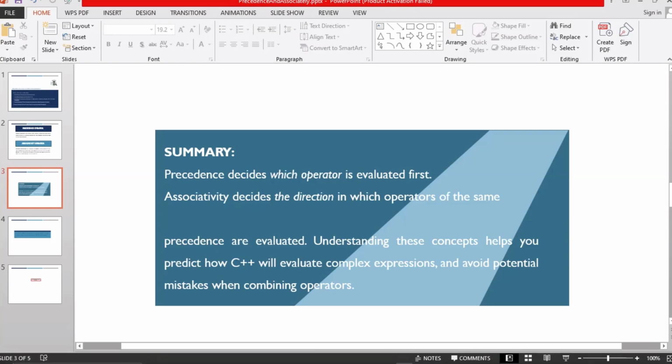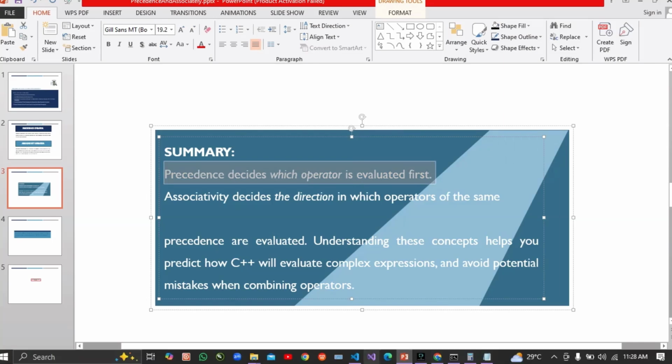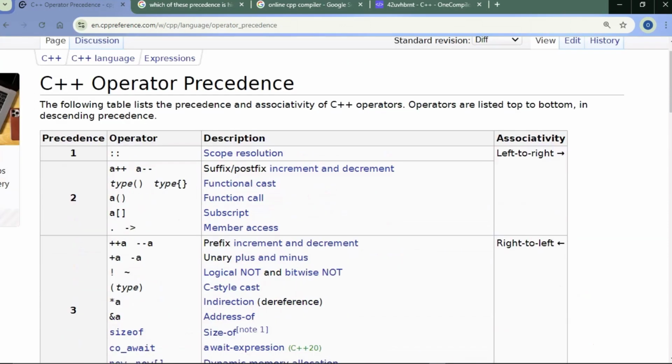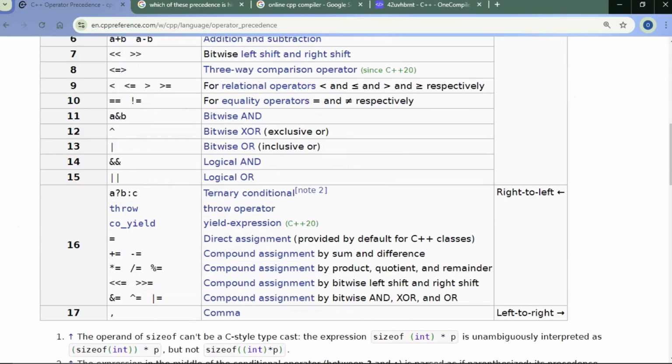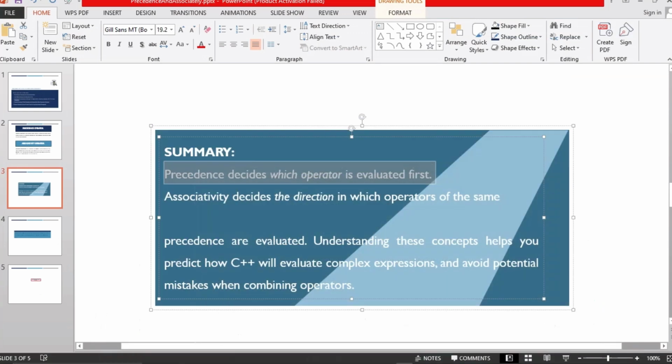When the compiler sees the precedence, it checks the associativity, and associativity works on direction. So when we go back to the table here, we have direction. The associativity starts from a direction, which is either right to left or left to right. So that's it. That is how precedence is evaluated.